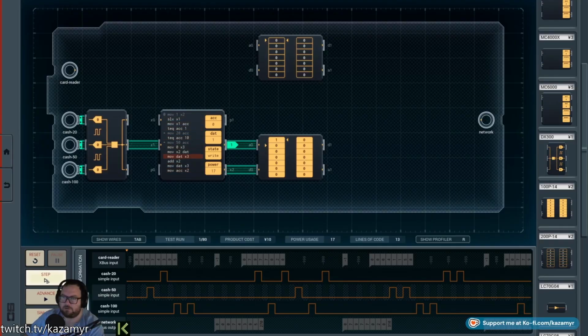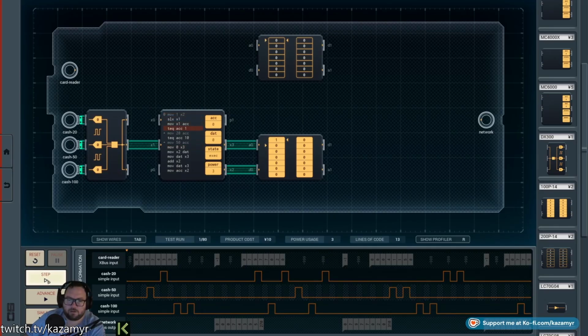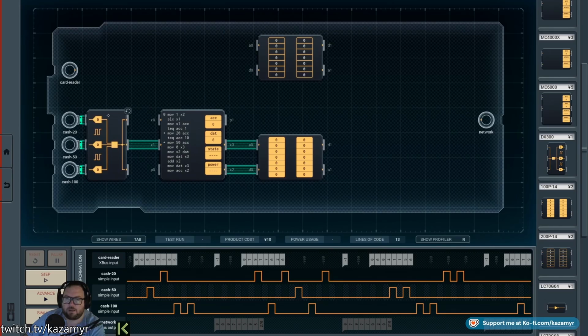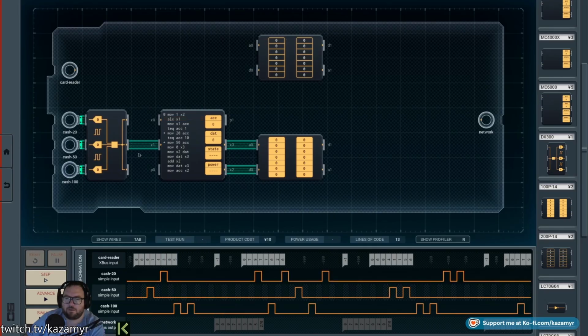So we add, why did we add 0? What the heck? So like move x1 into accumulator.